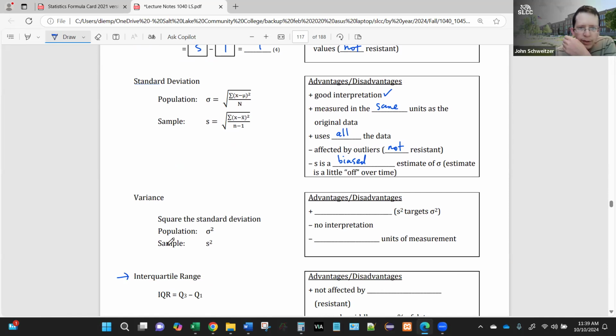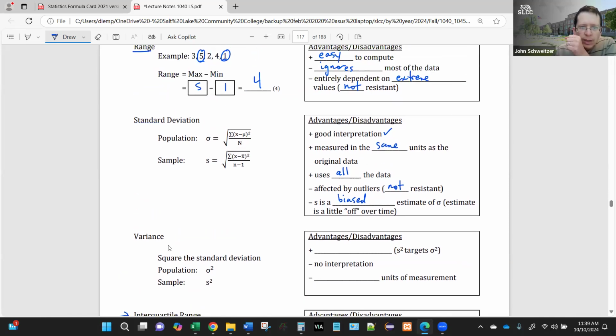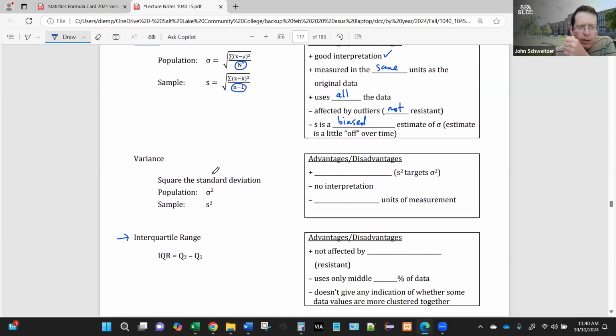Oh, sorry, I forgot to mention one thing. On the standard deviation, notice that the denominator here is different than the denominator here. So the sample standard deviation formula will give you a different number than the population standard deviation formula. So when you're doing analysis, it's very relevant. You need to know if you're working with a population or a sample because it'll give you different numbers. So just keep that in mind. We're going to do some examples in a little bit.